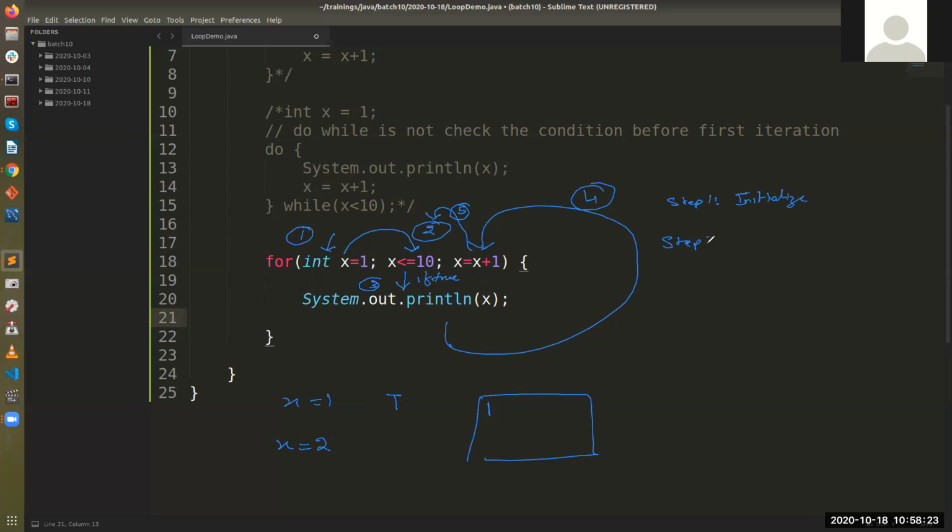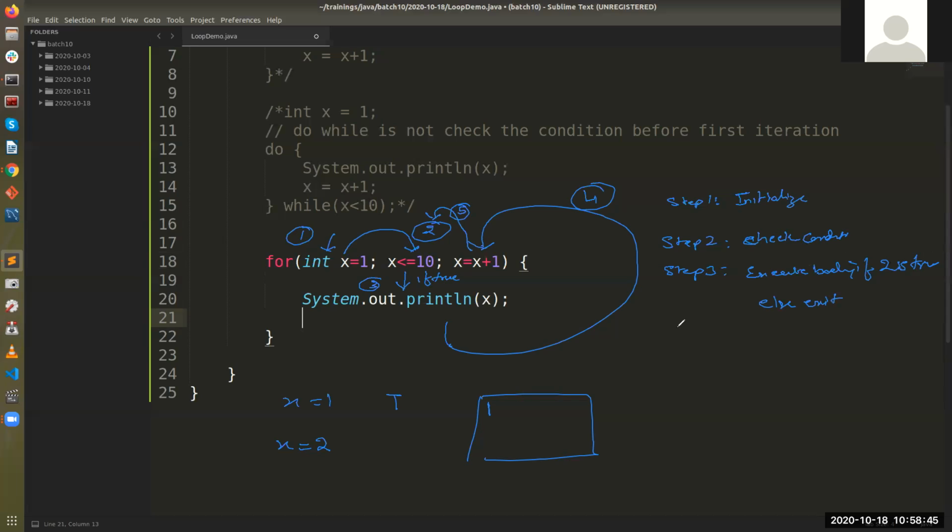Step 2, check condition, right? Step 3, then we have to execute the body if 2 is true. If 2 is true, then execute the body, else exit.